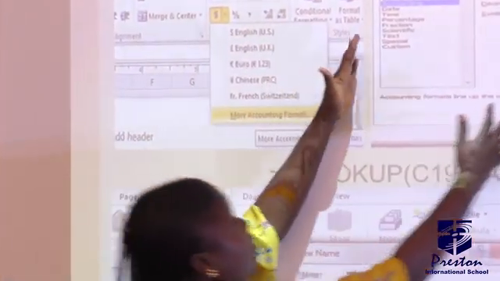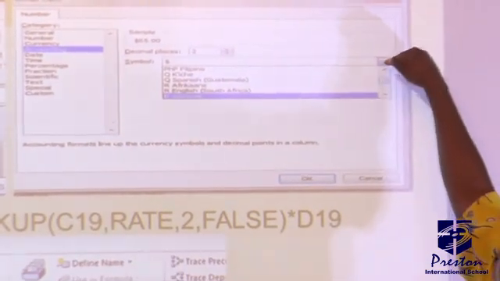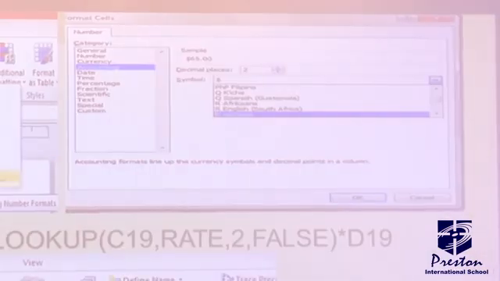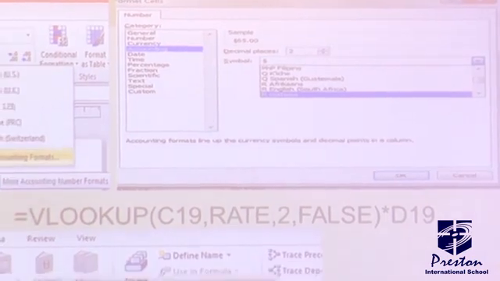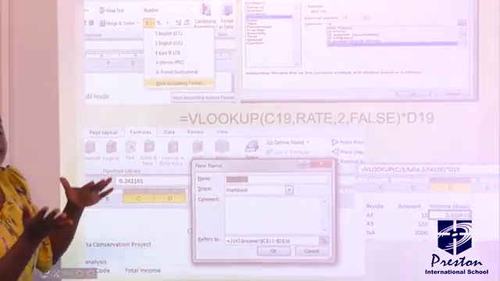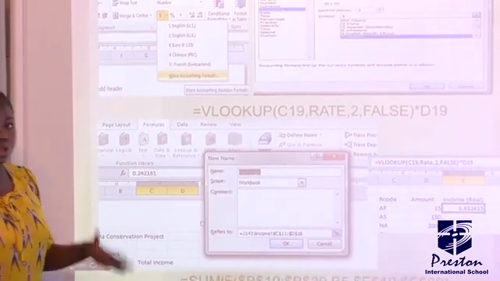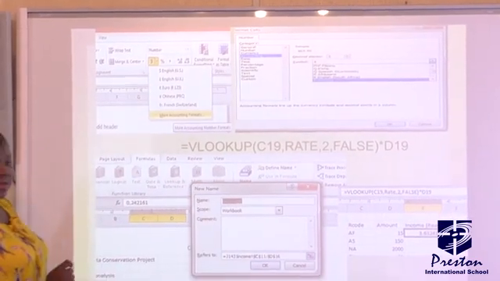It brings out a dialog box like this. When you click on the drop down, it gives you several options. You pick South Africa, they said. You will see several dollar signs. When you are supposed to use dollar, please use dollar. I will be conscious of that. So please work on it.